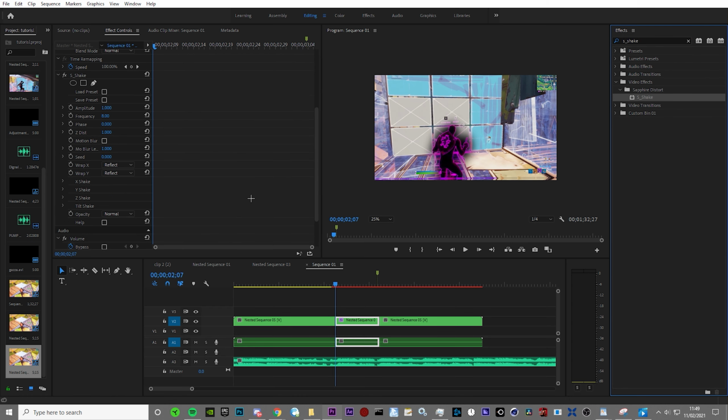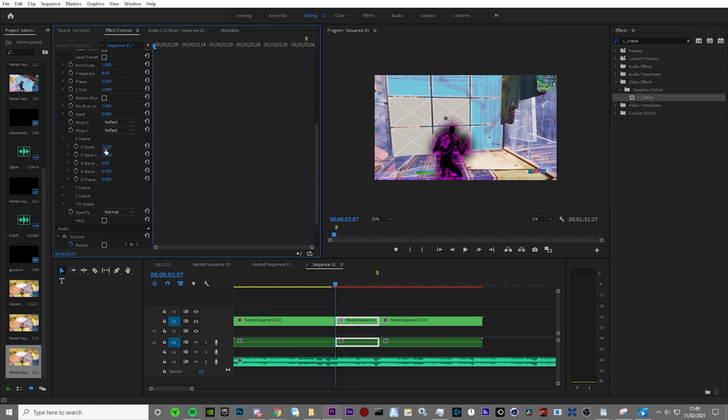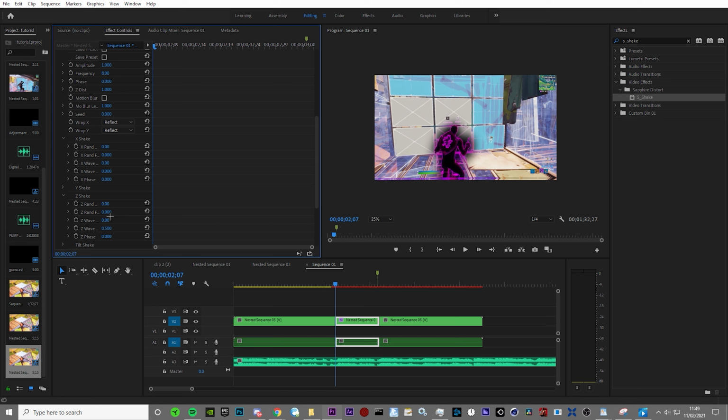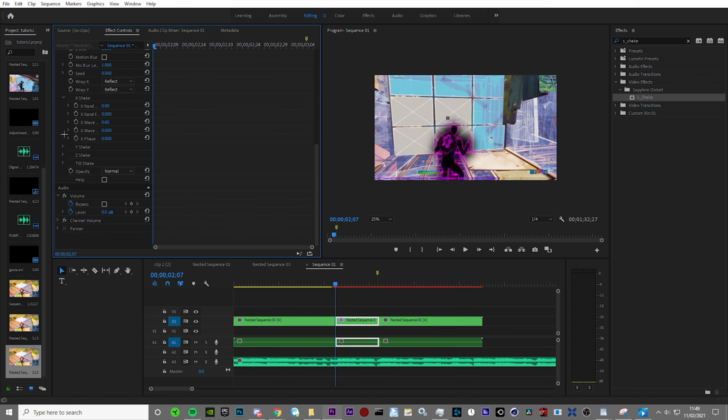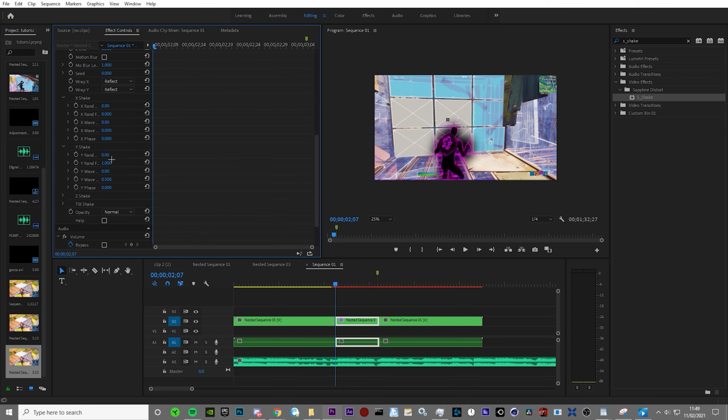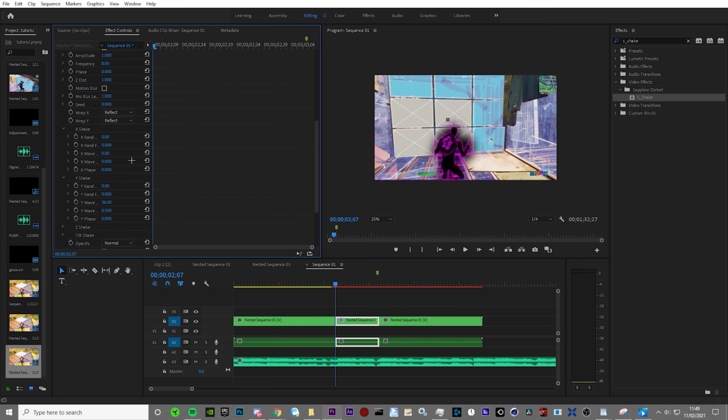We're going to apply s_shake. And we're going to use these settings. So we're going to turn off that, that, and that. We're going to make sure everything's off in everything except Y. Once you're at Y shake, we're going to turn the Y rand amp off, the Y rand frequency off, and we're going to turn the Y wave amp to 36.